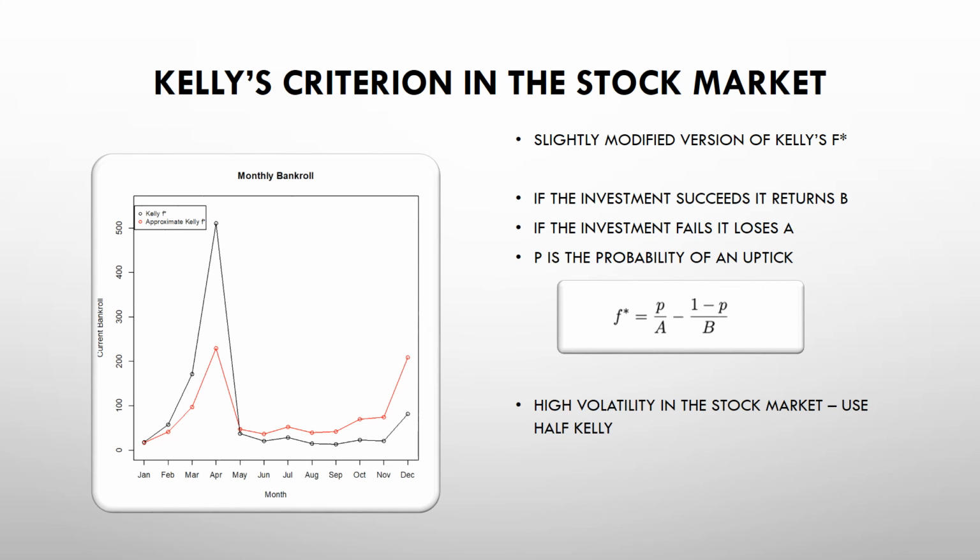As the stocks were rising, the larger fraction meant larger earnings. However, as soon as there was a large drop, as seen in May, the larger fraction causes a much larger drop in the player's bankroll. It was then difficult to pick back up to the same level as the original formula. This perfectly elucidates the volatility that is seen in the stock market, and highlights the implications that this volatility can have in the short term.